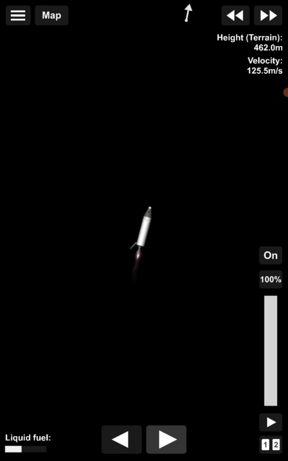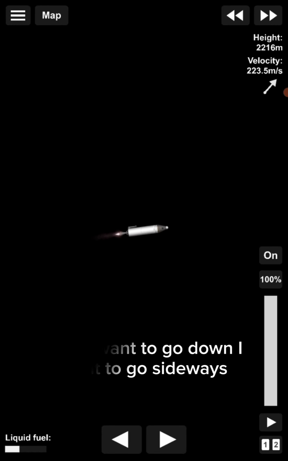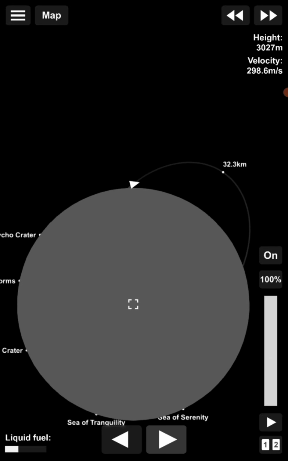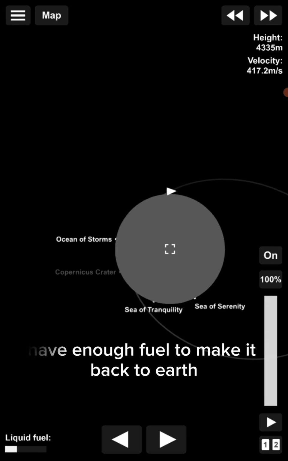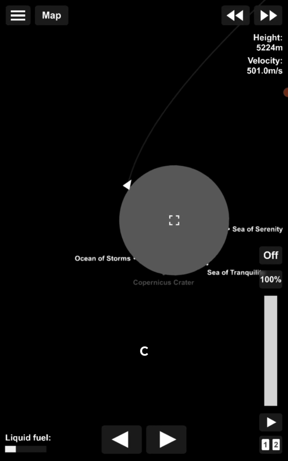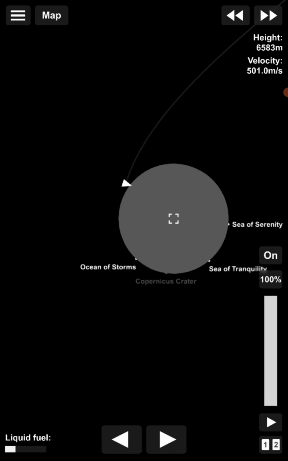For it to be open. Okay, I'm going down. I don't want to go down. I want to go sideways. Oh, I have to go really fast because I don't even know if I'm going to have enough fuel to make it back to Earth. That's why I need to go really fast. Come on, no. Down to the moon. So I actually have... Get me back in orbit.